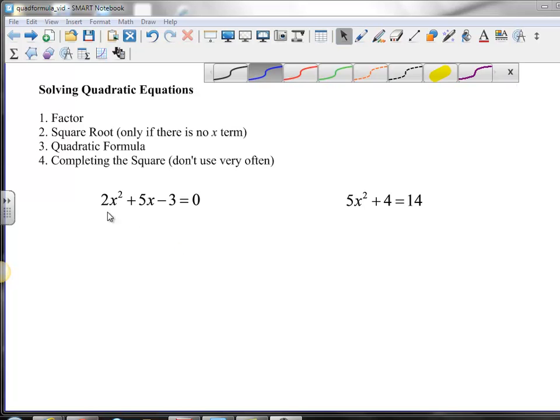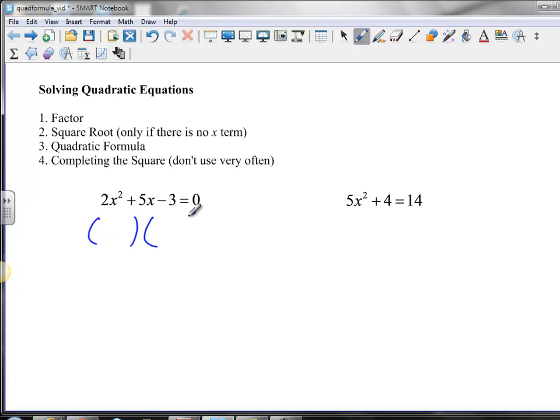If we look at this problem right here, which is 2x squared plus 5x minus 3 equals 0, we have it set equal to 0. I'm going to see, can I factor this? So I'm going to set up my 2 sets of parentheses, set equal to 0. I'm going to go 2x and x, because those have to multiply together to give me 2x squared. And then I have to figure out negative 3. So that's 1 and 3. So I can put a 3 here and a 1 here. And is there a way that I could use 3 and 1, or 3 times 2 and 1 times x, to get me 5? Actually that does work out. I can put a 3 here, make it a plus 3, put a minus 1 there.